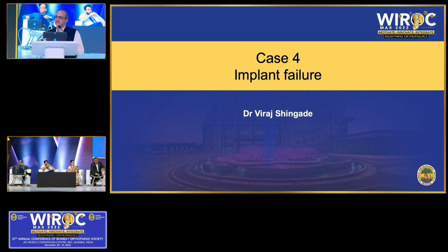What happens in a non-union is that when the duration is long, the body is always trying to revascularize and trying to heal the area. The gap that is available to you, if you do a capsular dissection, you are actually stripping it off, trying to bone graft it. And there will be no bone stock there for you to get any kind of anatomic reduction. So it doesn't make any sense to disturb whatever vascularity is there. What we can do is add biology and change biomechanics.